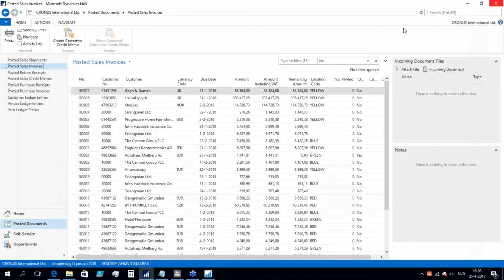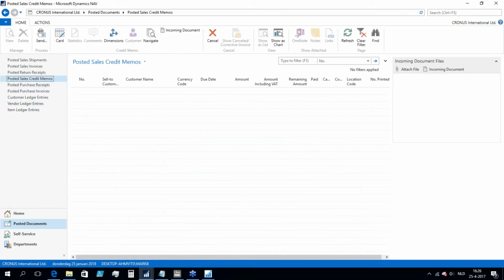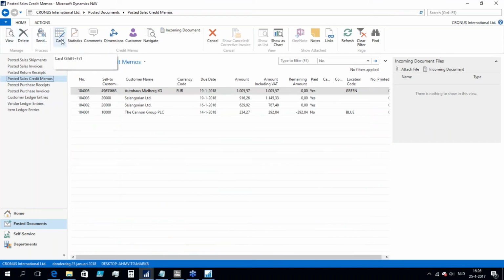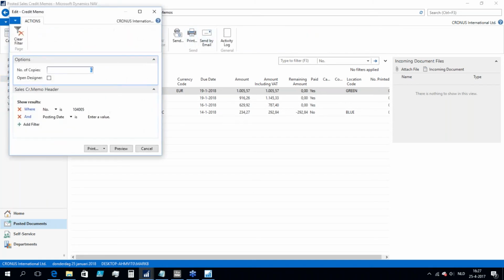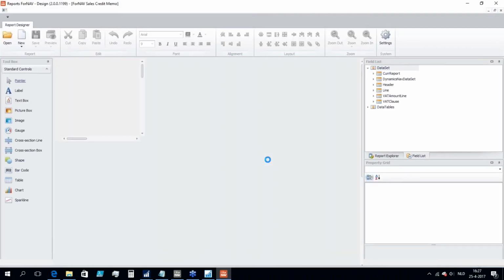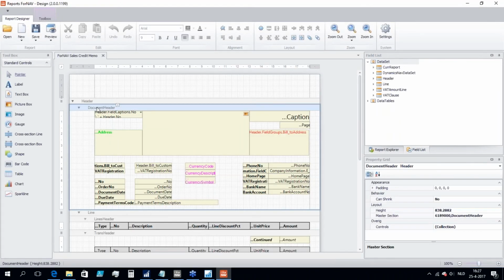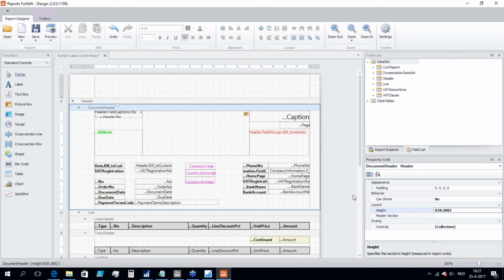Of course, I can also decouple the master section. If I print my credit memo, let's say my credit memo really needs to look different, and I don't want my credit memo to look at all like my invoice. I can go and design the credit memo, and I can actually decouple it from my master section. And now it actually allows me to continue designing.